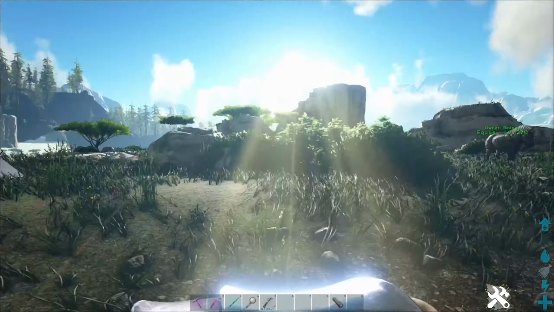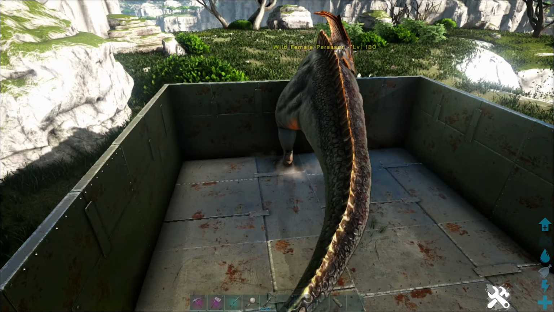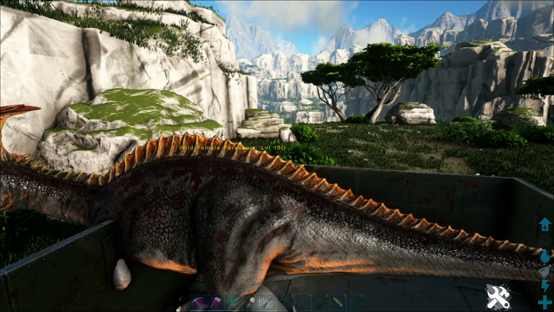If you attack it, it will chase after you, and you can run into here. It will follow you in, and then you just run out the door frame, and it won't be able to get out, and then it's trapped. You could do that with most carnivores. Obviously, the bigger the creature, the bigger the trap will have to be.